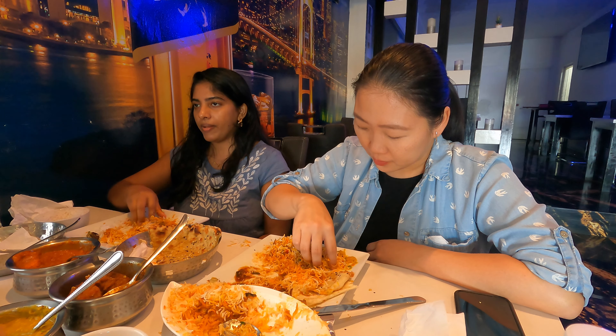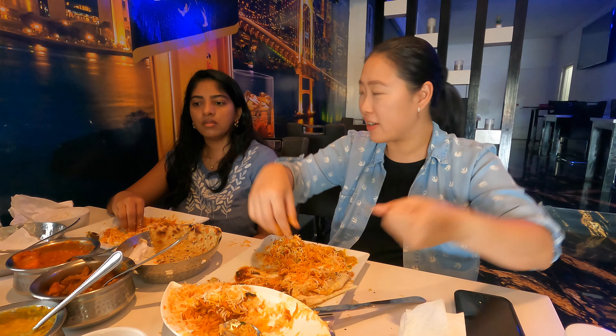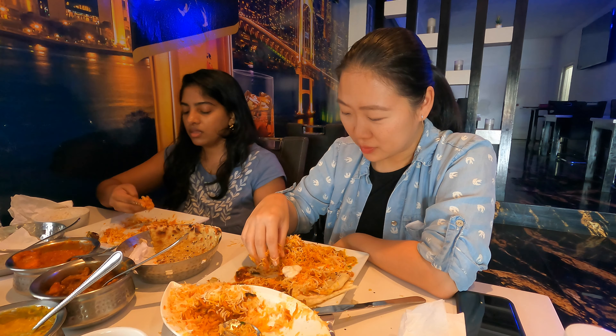First time I had biryani it was more big. I think from the same spice world. Didn't you have fried rice? It's just the rice with all the stuff mixed up with the chicken, but it's technically not fried rice because they cook it like in a pot — rather than fried rice. So this is like a one pot dish, that's why you have layers. That's why the chicken is at the bottom and the rice is on top. The chicken reminds me of like KFC barbecue, when the skin is kind of soggy, or like maybe fricassee chicken — it has all of the spice on it.